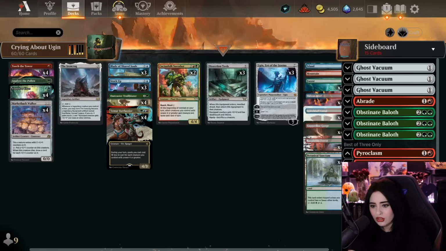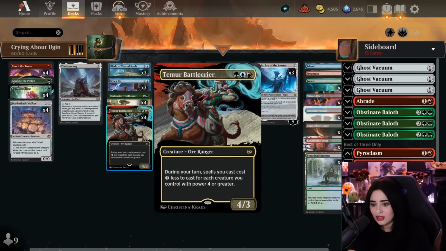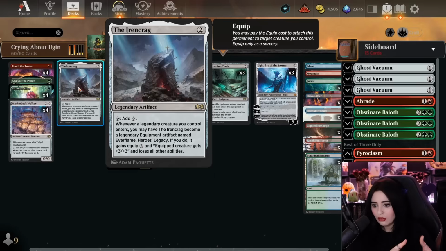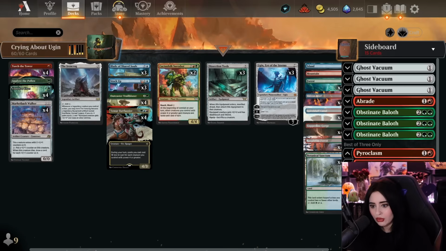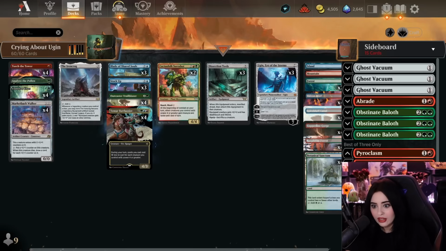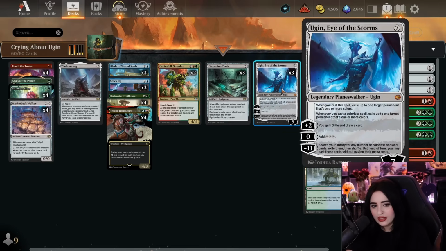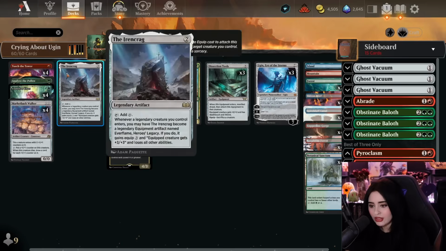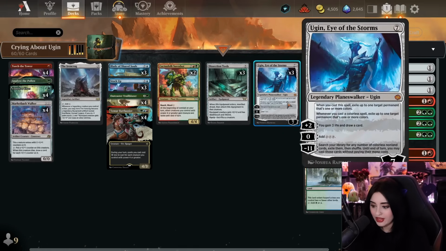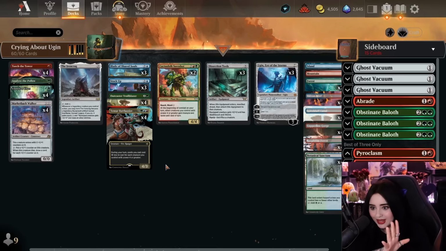So with the Blade of Shared Souls, we want to copy, once again, Temur Battlecrier, which gives us a crazy discount. We can then also fire off an Ironcrag for free, basically, because it's 2 mana, but we have enough creatures with power 4. So on the battlefield, we technically have 2 Temur Battlecriers, an Outcaster Trailblazer, and an Ironcrag. Now with those creatures, Ugin is actually going to cost 1 mana, and then you can tap the Ironcrag for the last colors you need to cast Ugin on turn 3. That's the highest ceiling the deck can have.